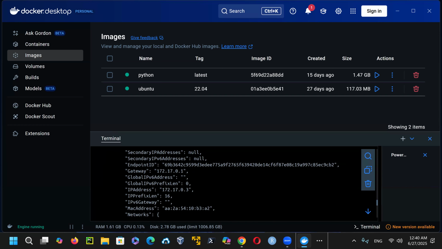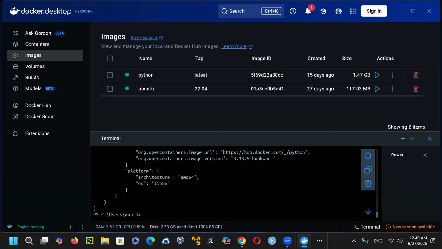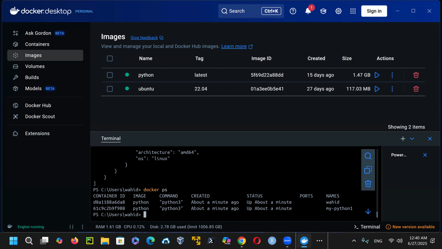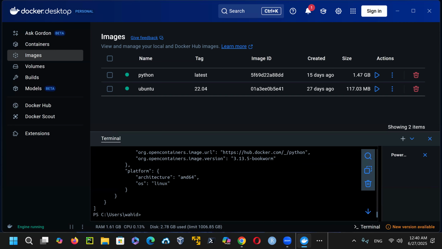So then if I just say, well, that is good information, but can I just say the same thing with Docker itself and then say, instead of the ID, I could say, give me the my-python one. That will also give you the information.